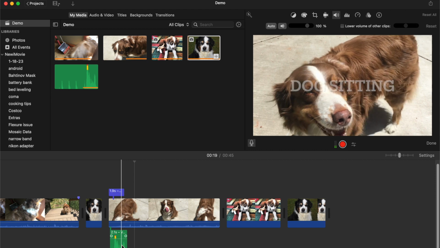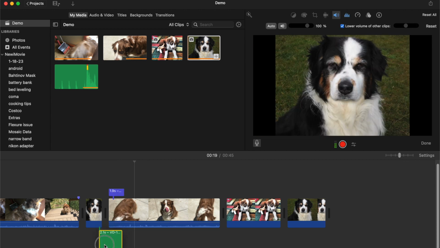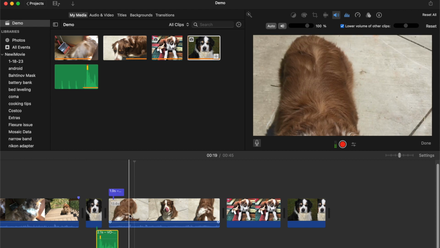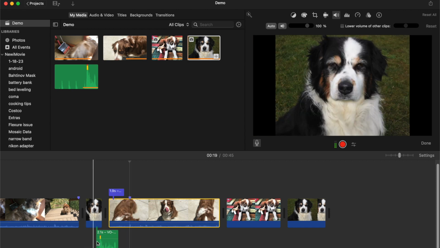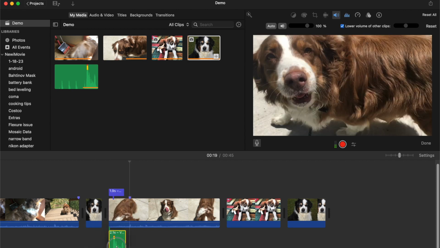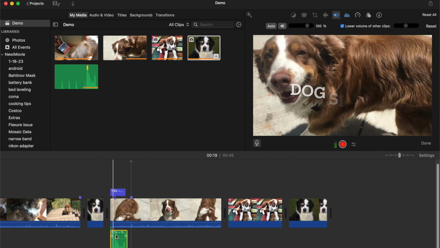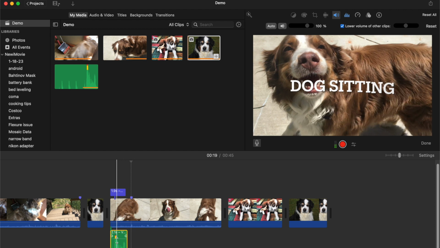Now let's say it's not quite right. Maybe I spoke too long, or maybe it's in the wrong spot. You can drag it. Maybe you want to drag it back here, and you can see maybe this is important where I actually say the word sit and put an M to mark it. And you can now say, well, okay, that's got plenty of room before, or maybe it's not quite right, or it was just like this. So you can move this around. Now maybe the volume is too high or too low. There are a couple of ways that you can solve this.